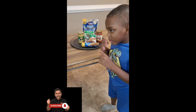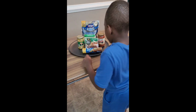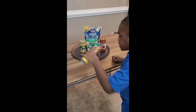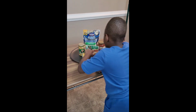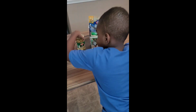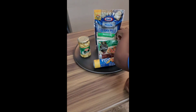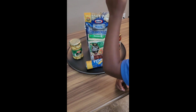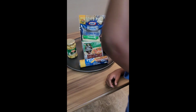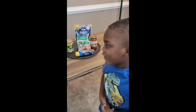Hi. So tonight we're having pizza. And we have this. What is that? That is crust. Yeah, crust like this. Pizza crust. Pepperoni. Mushrooms. Pizza sauce. And mozzarella cheese. And we're gonna make pizza.